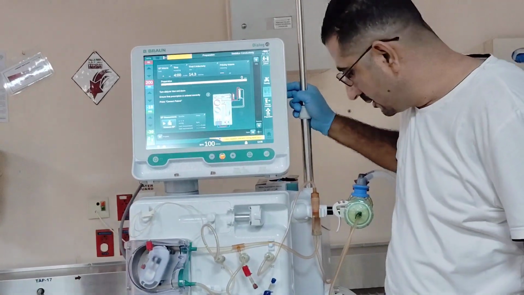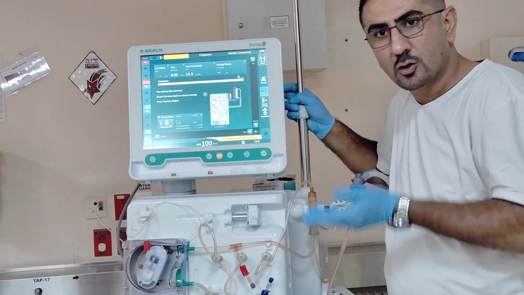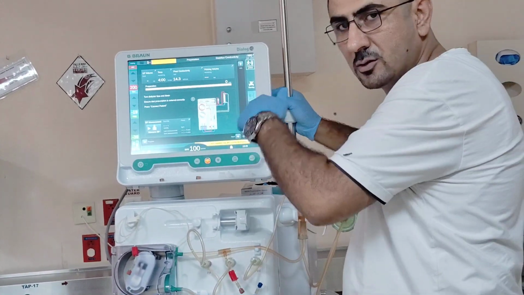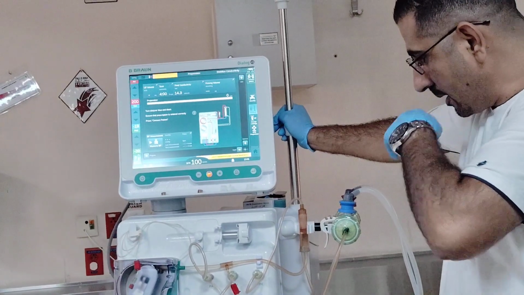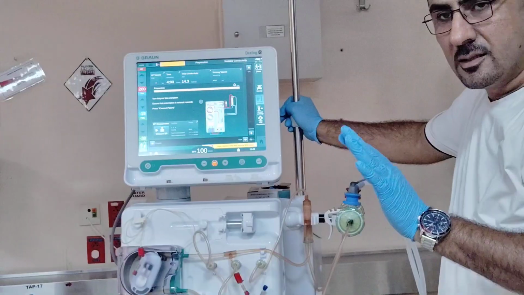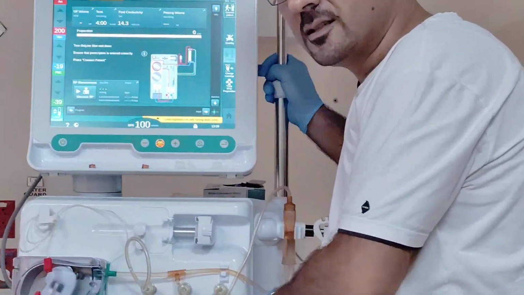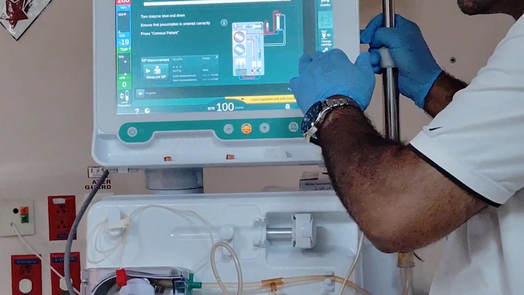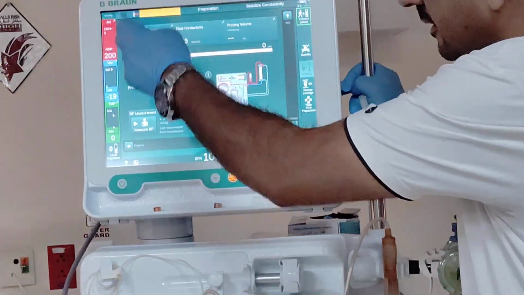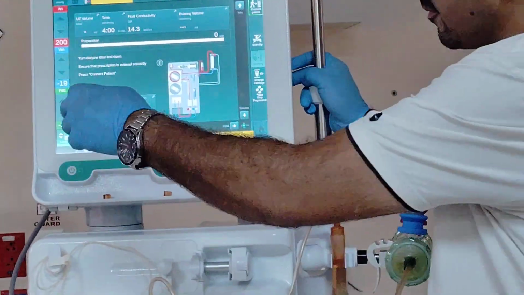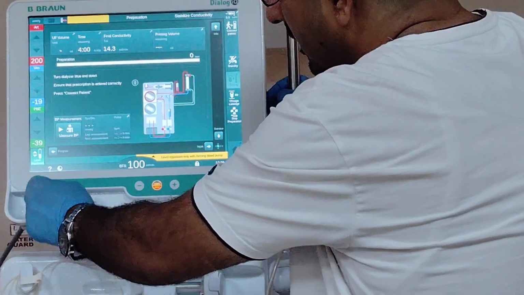Sometimes during the self-test the level will be too low or too high, according to the self-test which we are running. So please don't try to set the level regulation during the self-test. After the self-test finishes, if you see the level is too low, you can increase or decrease by pressing here. This is for the venous and this is for the arterial.